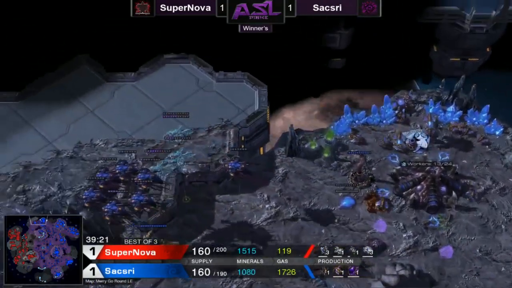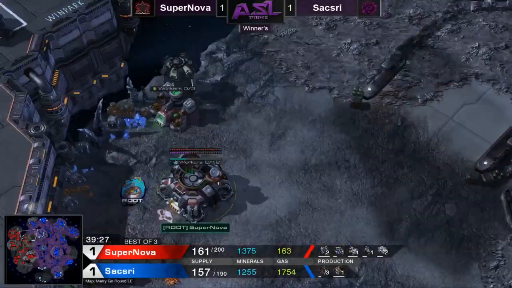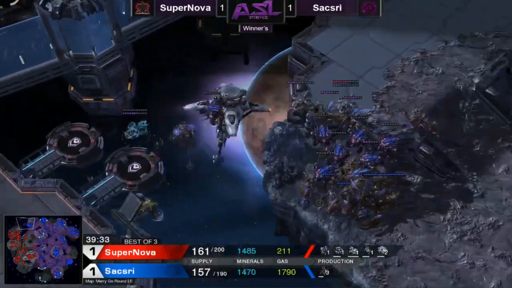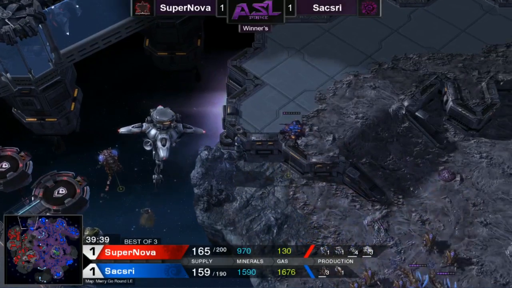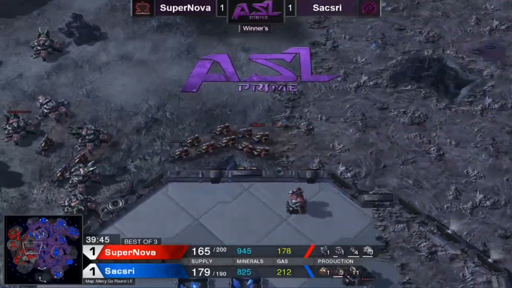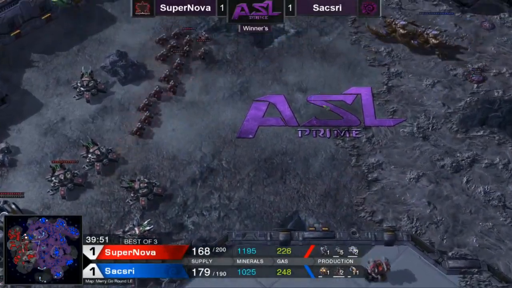Banshees of SuperNova though, man. He's so active with them. Yeah, he's just been running around the map. He lost a lot of them to Hydras a couple of times. In fact, oh, loses them again! The abducts! Yep, abducts going down. The reason why that's good is because they aren't worth that much in themselves, but they cost so much gas, and it forces SuperNova to basically choose between having an army and having a harassment force.